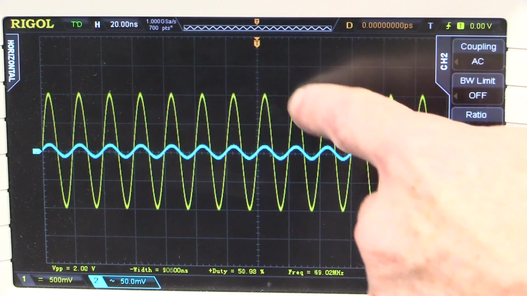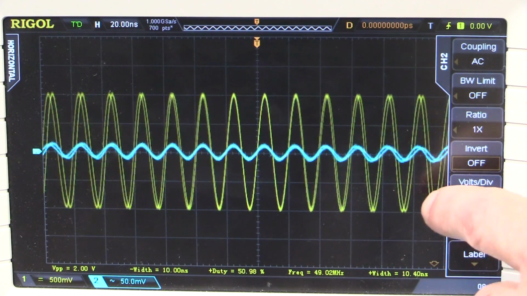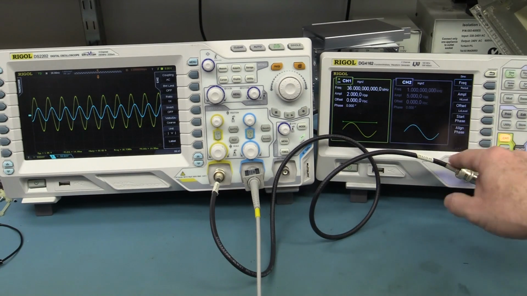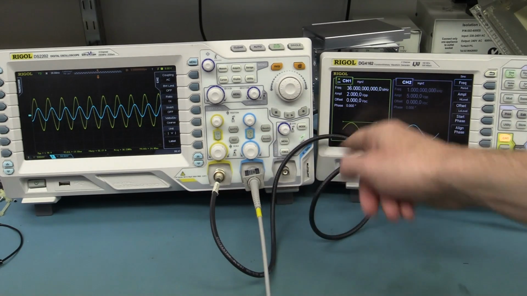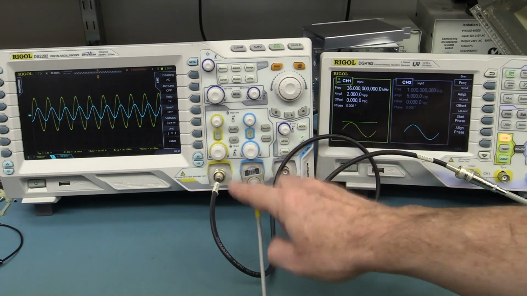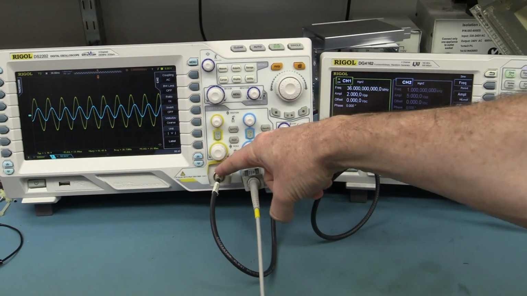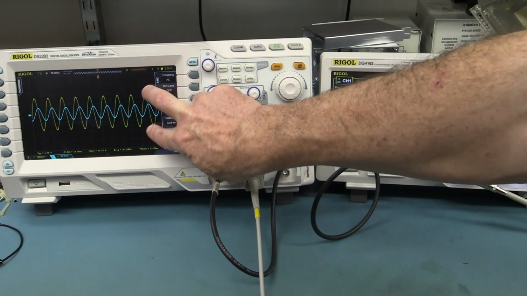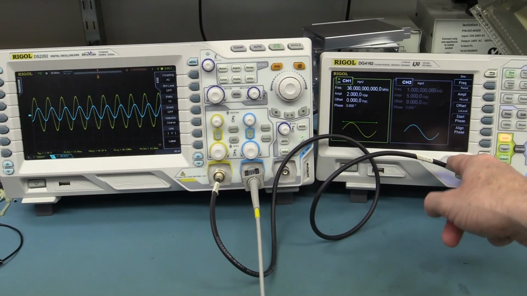So the yellow one reaches a peak when the blue one is the lowest, and that is because the signal is being reflected back off this unterminated input here, coming all the way back, adding into that, and it's going to continue to reflect back and forth like this. It's basically at the input here that we're measuring with the scope that it is going to get added when we have the most amount of reflection.